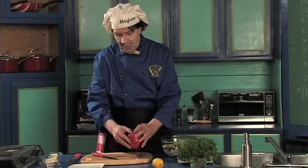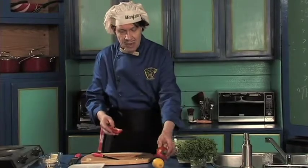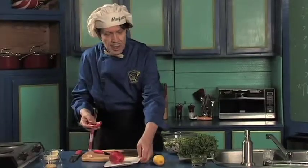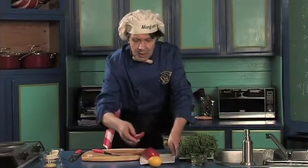Tonight, that's enough red pepper for me. I'm not putting any more red pepper in here. Oh, I can put it right here. And we'll put it in the fridge in a moment, okay?